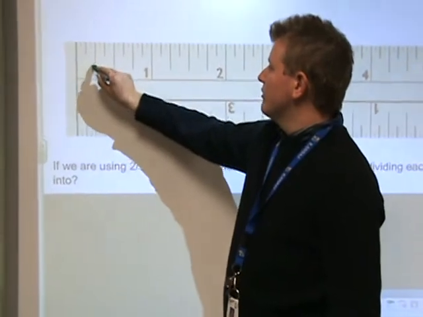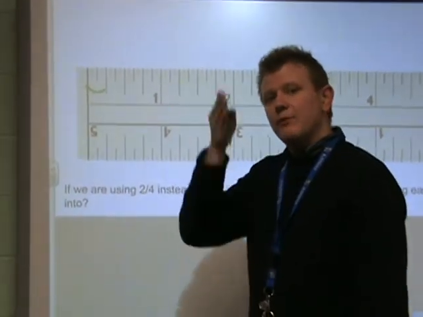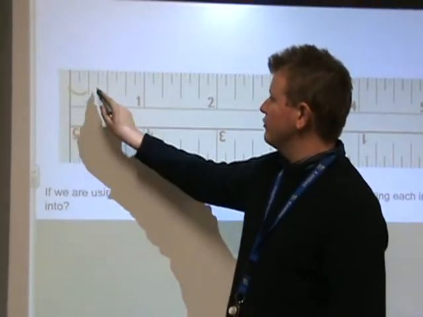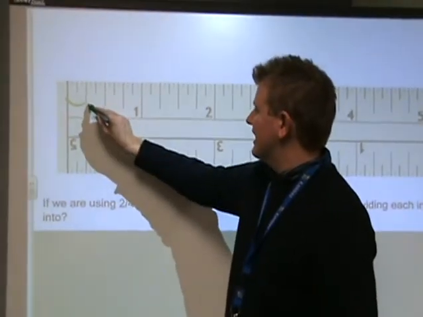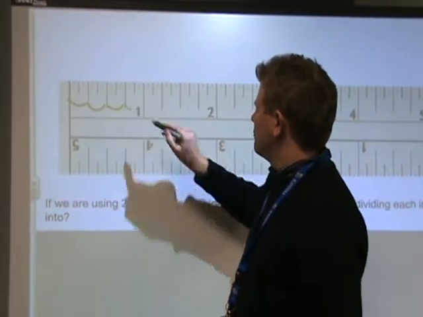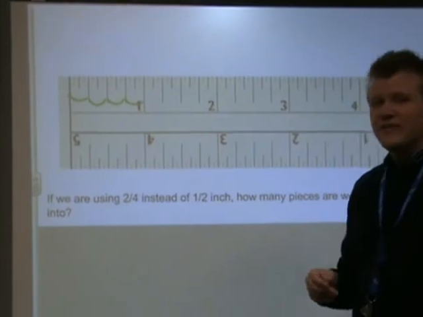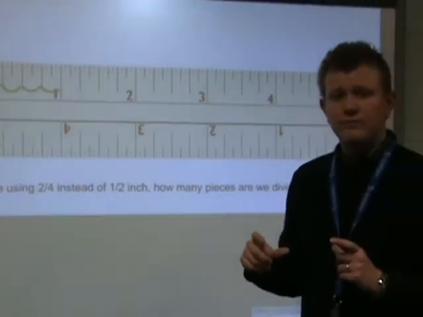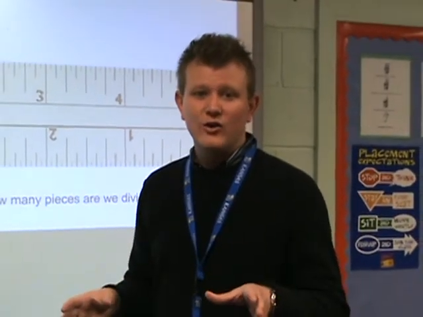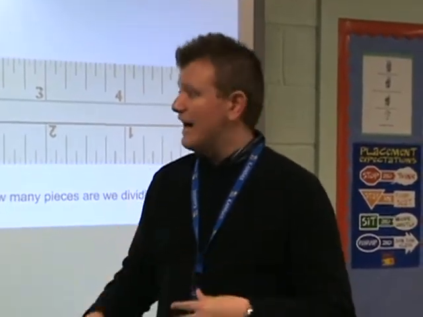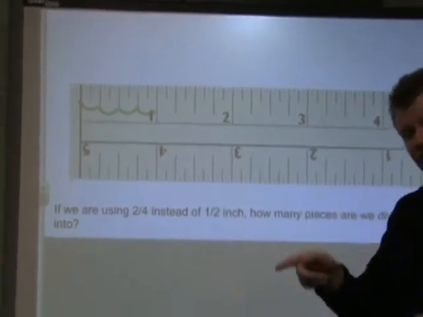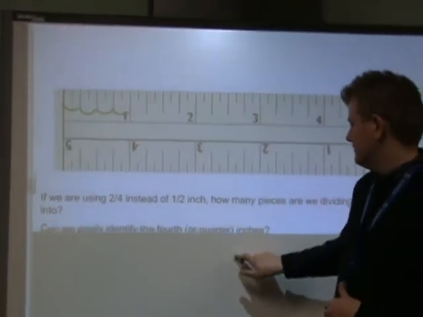Now if you look on your ruler, there's a whole bunch of little markings, but usually the fourths will be longer than the rest, okay? You can see that here, you can tell. If not, look at your ruler and check that out, okay? 1 piece, 2 pieces, 3 pieces, 4 pieces. Go ahead and pause the video, take a minute to look at your ruler, and if you're like, Mr. Quick, I don't have a ruler at home, Google ruler and look at it, okay? Pause the video when you've checked that out and when you've seen that each inch is broken into fourths and you can identify those fourths, hit play again.